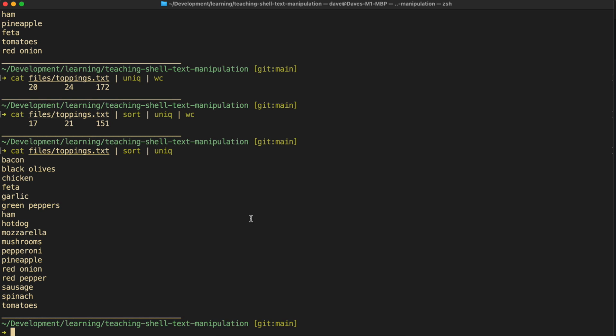And the next part we need to look at is how to get rid of those bad toppings, right? We have 2. We have hot dog and we have pineapple, right? So for that, we're going to use grep, okay? And again, grep allows us to search in things.